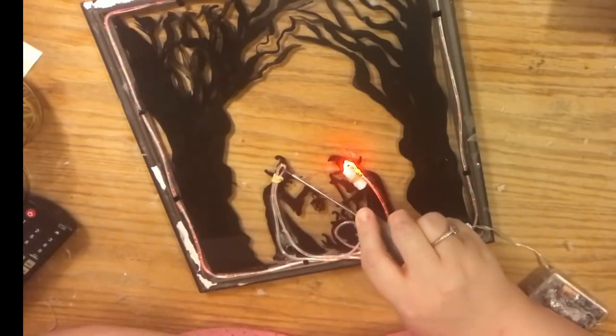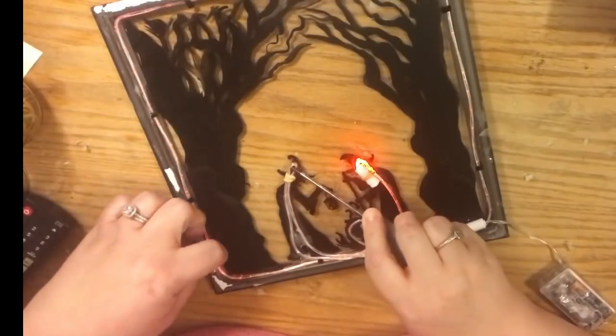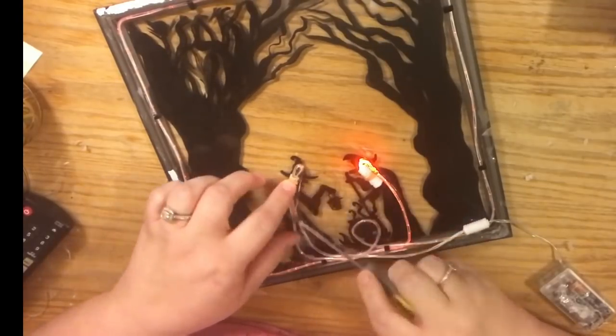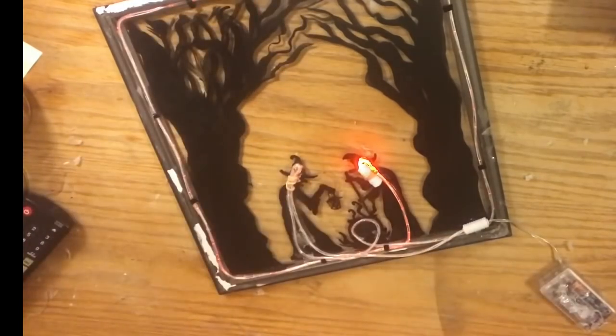While this paint is still wet, it washes up with soap and water. So if you're not loving the way it came out, you can go ahead and just wash it, and that would be fine. And if you ended up doing one of these on a grander scale, on a bigger picture frame, you can always use 2 sets of rope lights.